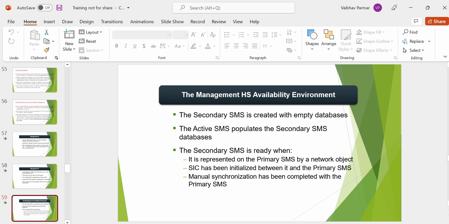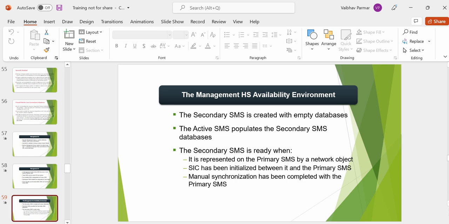There is a SIC, like the one we have in gateways. So we also need to establish SIC, secure internal communication, between the primary and the secondary management server. We are going to see that in the lab.